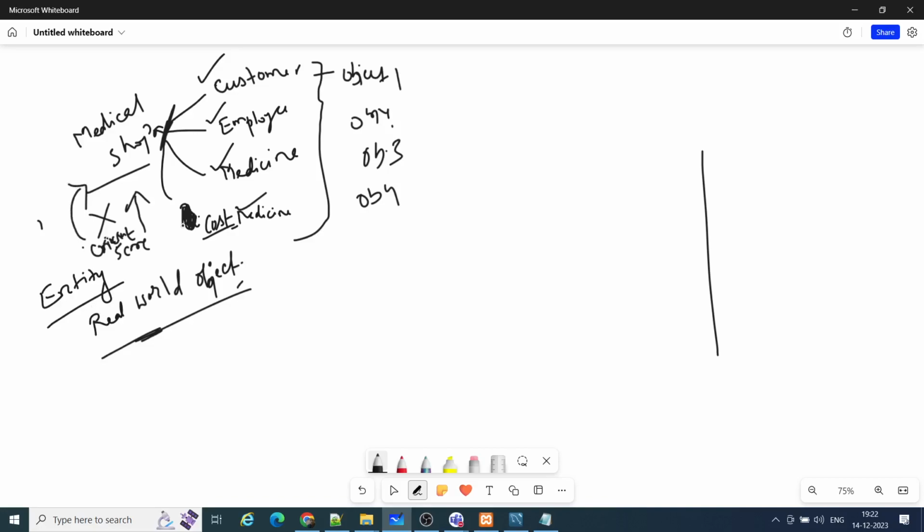But these four entities are related to the medical shop. Everything is an entity, but how it is related to your project is what I am explaining. So these four objects are entities related to your project, your database. When I say project, it is the database.